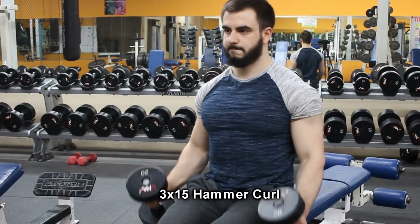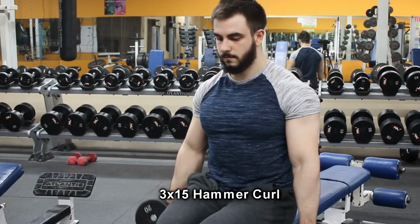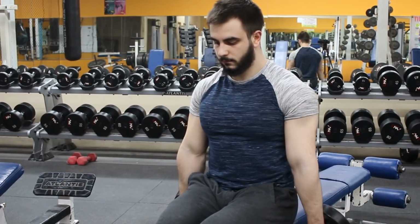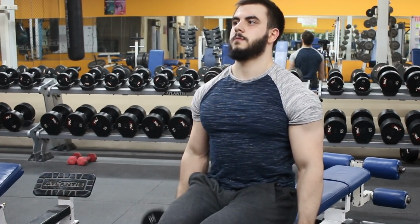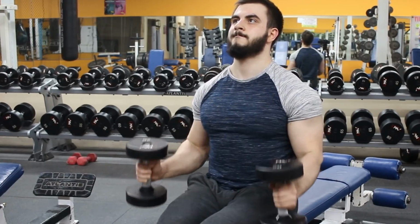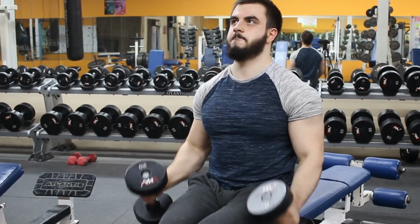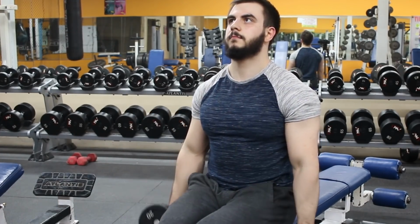From now on, I'm only doing really slow and controlled type stuff with squeezing, and I'm locking at the bottom because this is what's going to help me the most for the rings mostly, you know. And of course, if I want to do heavier curls, that'll be reserved for arm wrestling. And in that case, I'll continue to do the partials and the heavy body momentum and stuff like that. But for the purpose of the calisthenics and all that, I had to drop the weight a little bit.